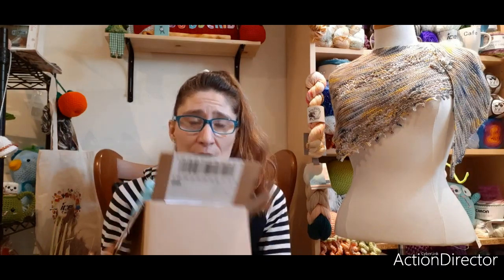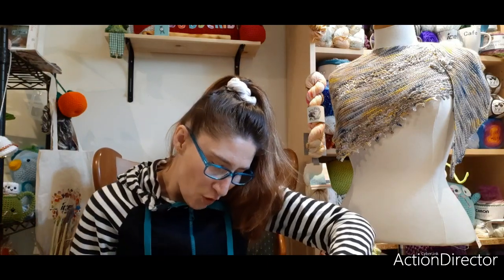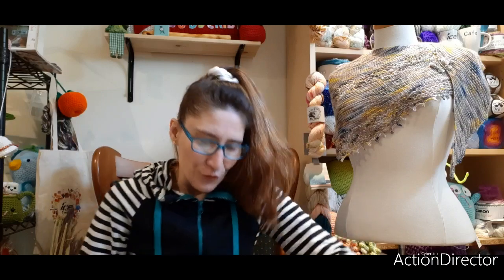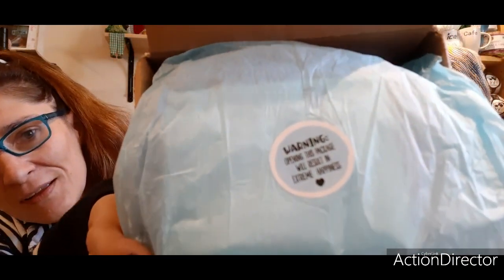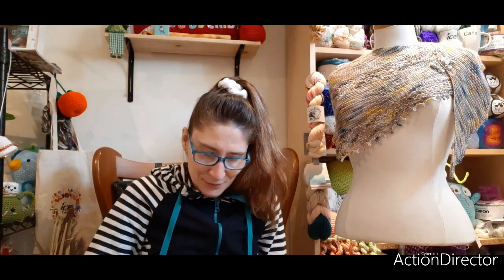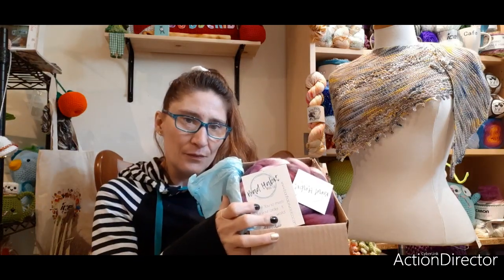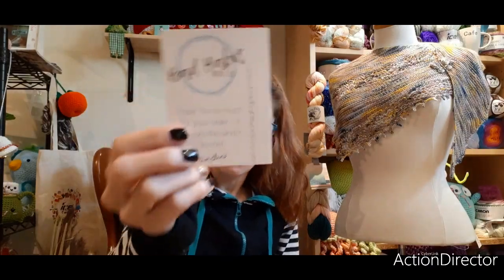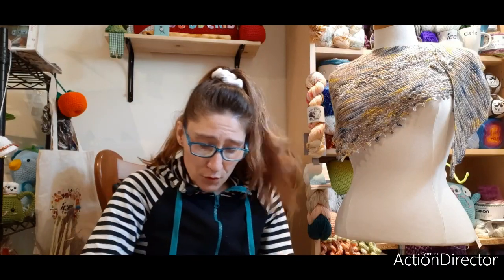It's with tissue paper in a box, and the little sticker on top actually says, warning, opening this package will result in extreme happiness. Love it. So anyways, right away, this is what you see. You get one of the Bad Habit Wool Company cards, which I have over on my bulletin board.